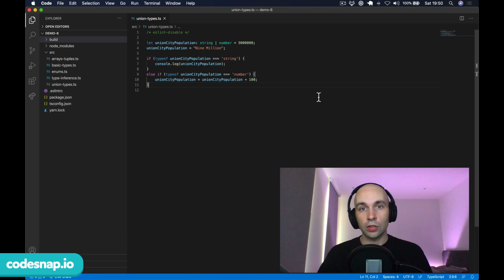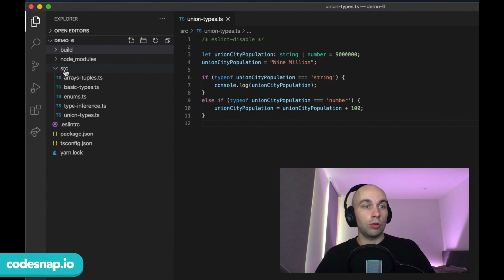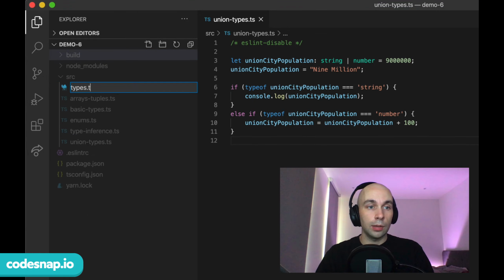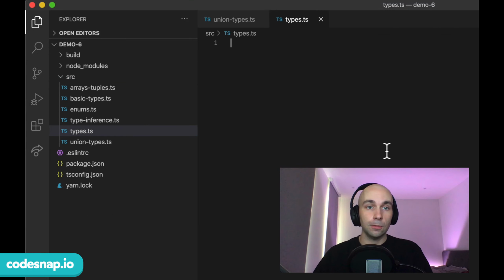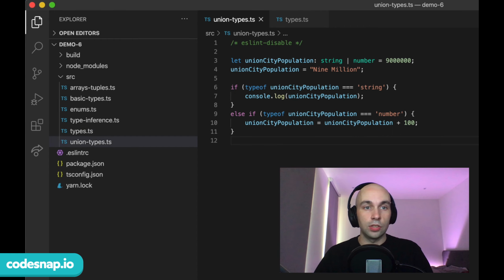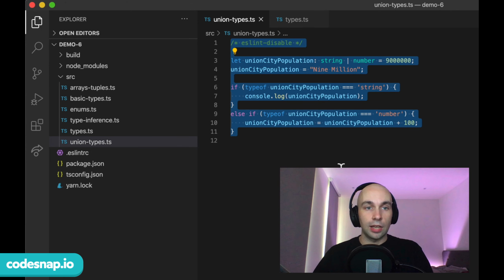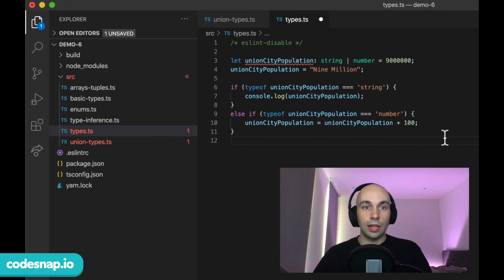In this exercise, we're going to be creating a new type, creating a type alias from that type, and then going ahead and using that inside of our code. So to get started, I'm going to once again create a new file. This one's just going to be called types.ts. I'm going to hit save, and then I'm going to go ahead and just copy the work that we've done already inside of the union types file over to the types file. So I'm just going to jump over to the union types file, hit Command A, copy and paste that over into the types file and hit save.